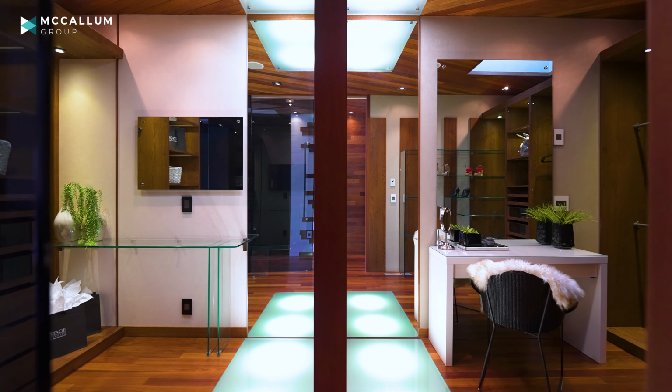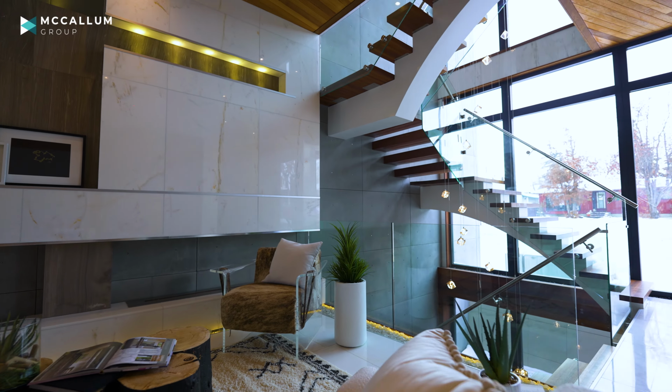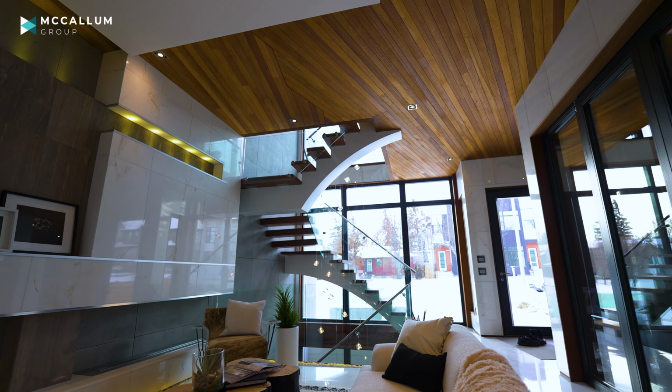Another key element to this house is actually the glass. In fact, local companies were not able to produce glass of this size, so we actually had to import it from overseas. And with our connections that we developed from mining our own marble all the way to sourcing out our own wood, we were able to import our own glass as well. We ended up putting close to 600 square meters of glass in the whole house. The majority of the glass in this house boasts a ridiculous 6 to 8 millimeters. Yeah, double laminated. The downstairs cigar lounge itself is surrounded by glass, just to bring in that privacy.